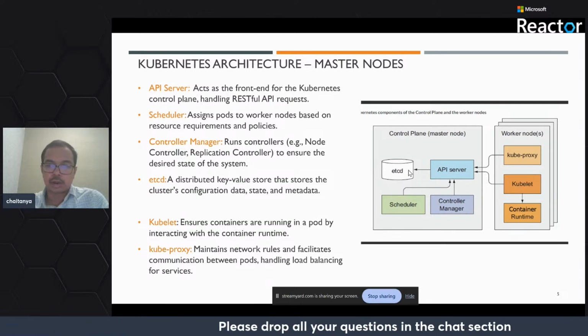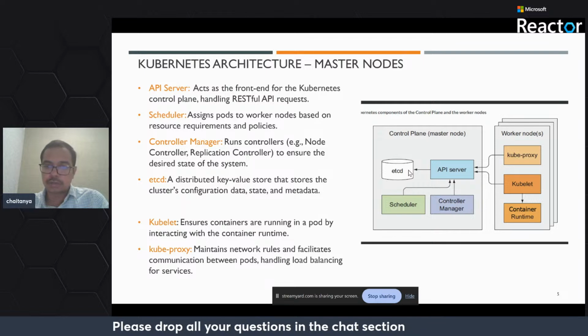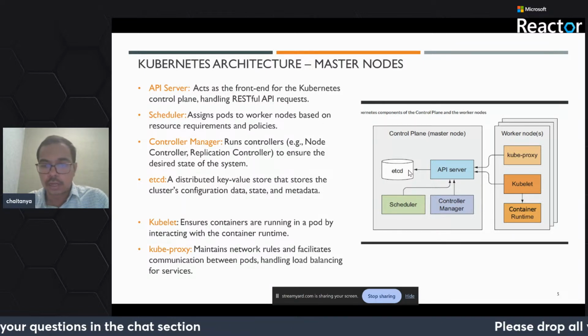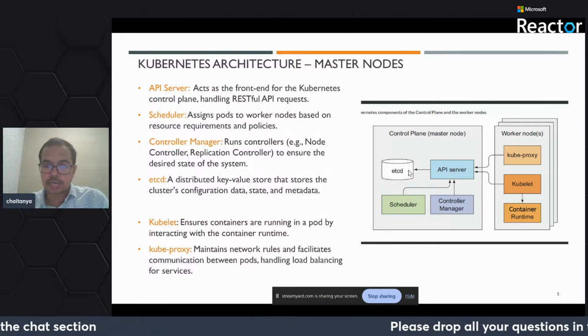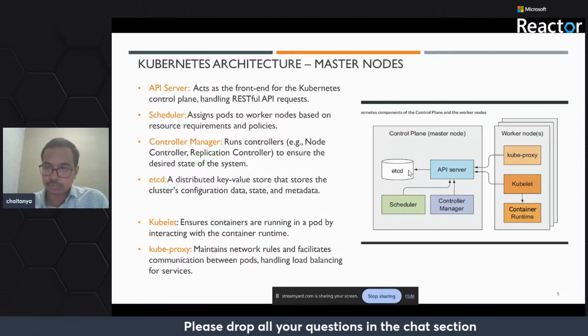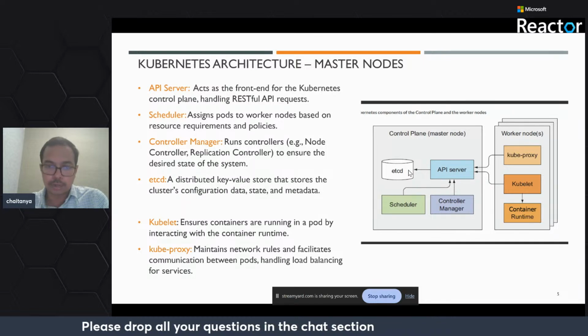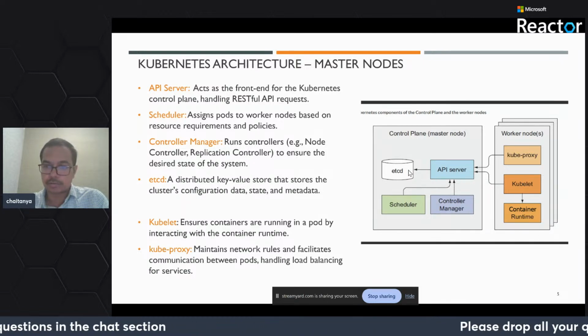Right? So let's say whenever you want to deploy something onto your cluster, how does that get wired? And let's say you want to scale your pods. Earlier you had one instance of your service running, then you want to scale that part of the service, or increase the number of pods of that service.